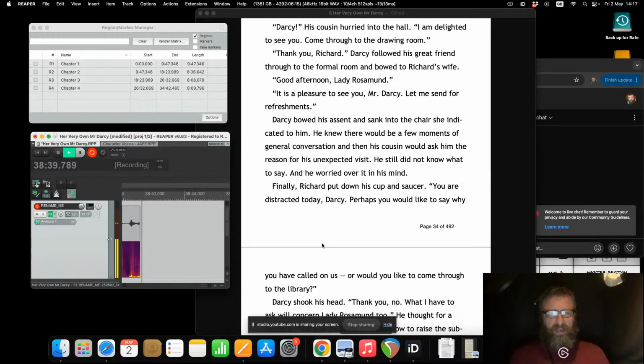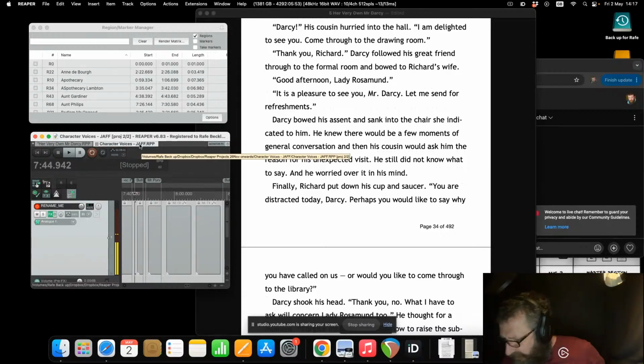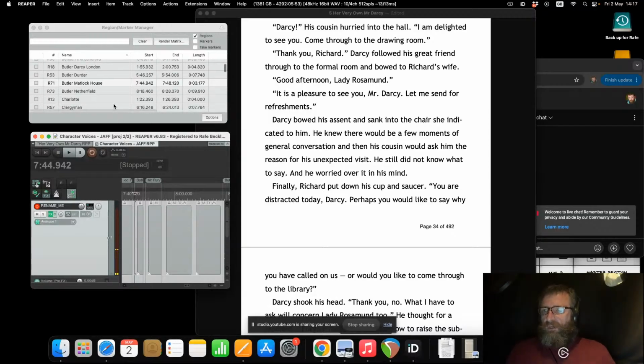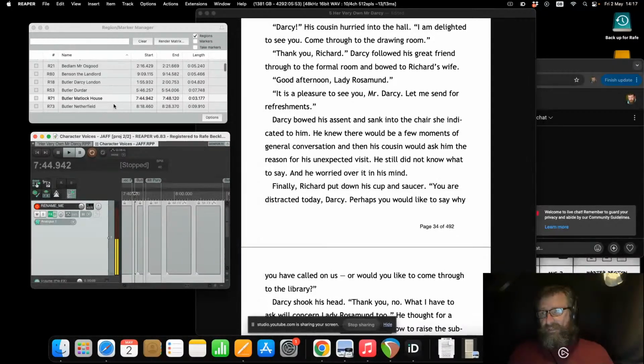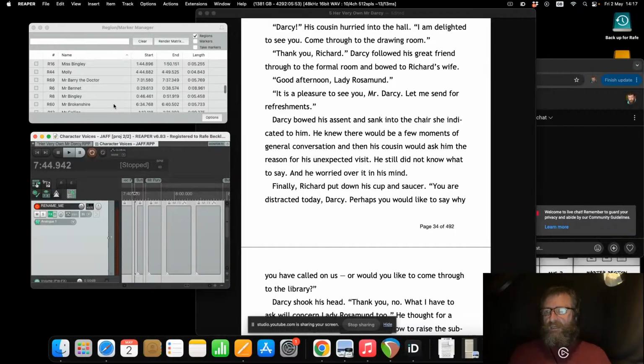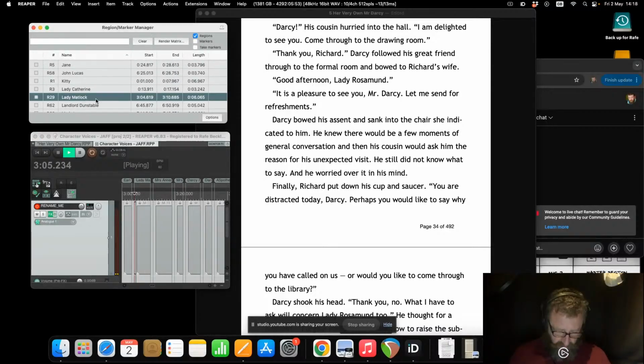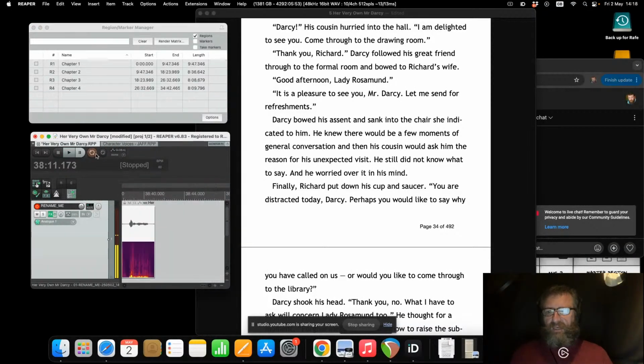"Good afternoon, Lady Rosamond." Now, Lady Rosamond, she has married in. What have I got on my notes? Lady Rosamond, daughter of the Earl of Cranach and Richard's wife. That's all we know. She will have an RP accent. Essentially, she will probably sound not that different to his mother. Let's have a look. Lady Matlock's here. Truly, it is not the Earl. Yes, absolutely. So she's similar, but not the same as that. Okay.